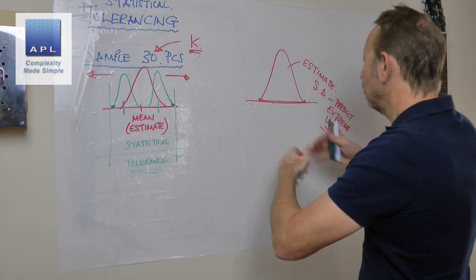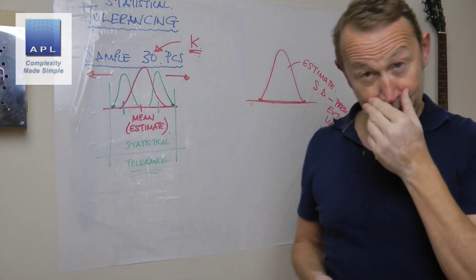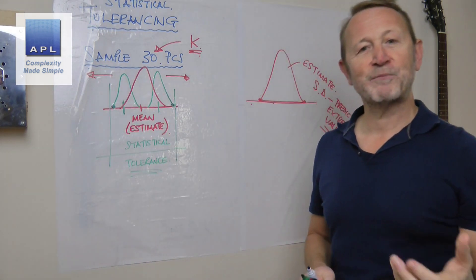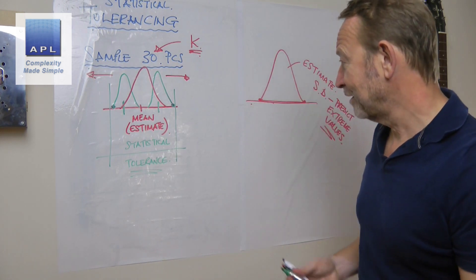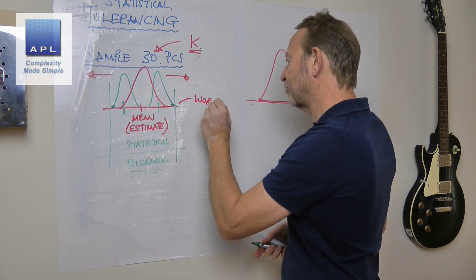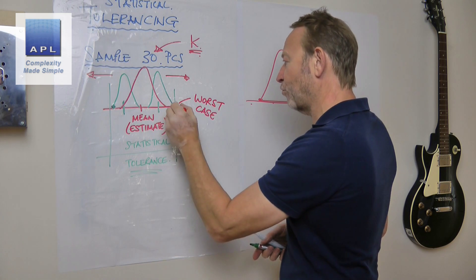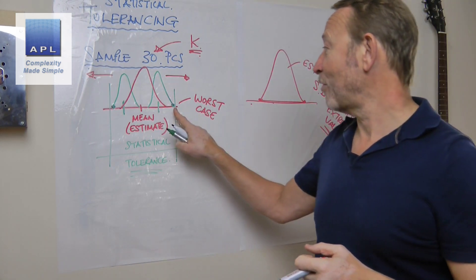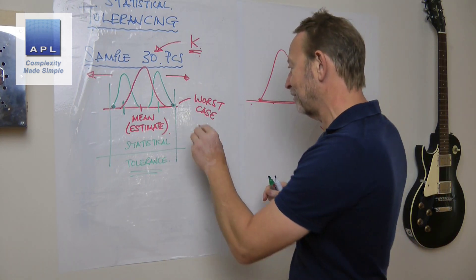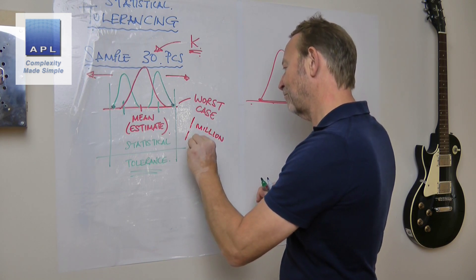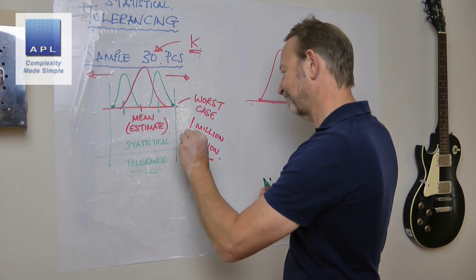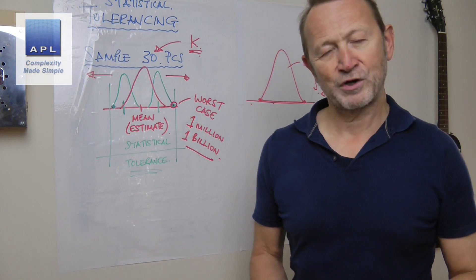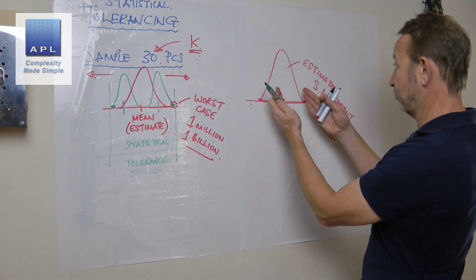So we've already created an estimate, we've already made a prediction of what we expect to happen. But if you then also say 'I expect the picture to be moving around or it may not be quite where it should be,' you're predicting real worst case. To get those green distributions all the way out here, that would be a very rare day at the office. So you are predicting rare event on top of rare event. This thing out here is probably one in a million, maybe even one in a billion pieces. Do you want to be worrying yourselves about one in a million, one in a billion?